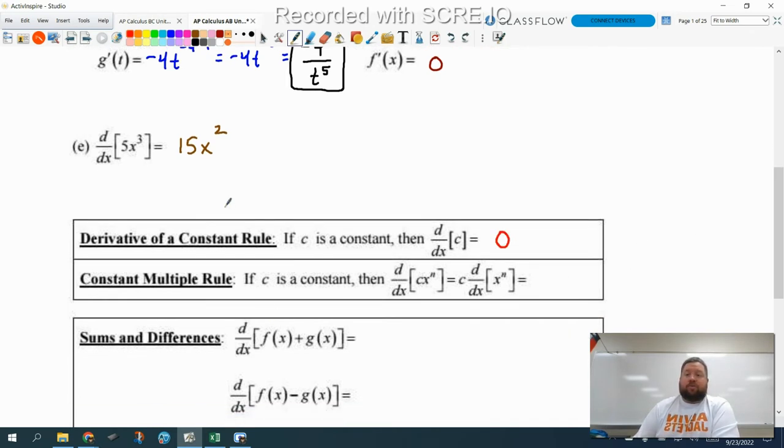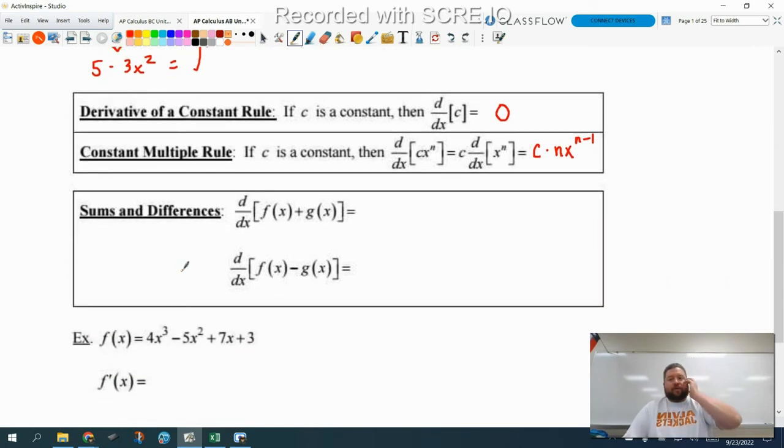The constant multiple rule, so that's this one that we did on part E right here. You can pull the constant out, do the derivative, and then put it back in. So that would be like this. You would have c multiplied by nx to the n minus 1, and then you multiply the c and n together, which is what we did. So we had 5. If we wrote out the steps, I didn't have us write out the steps here, but we had our 5 times and then our 3x squared, and then we multiplied our 5 and 3 together to get our 15.